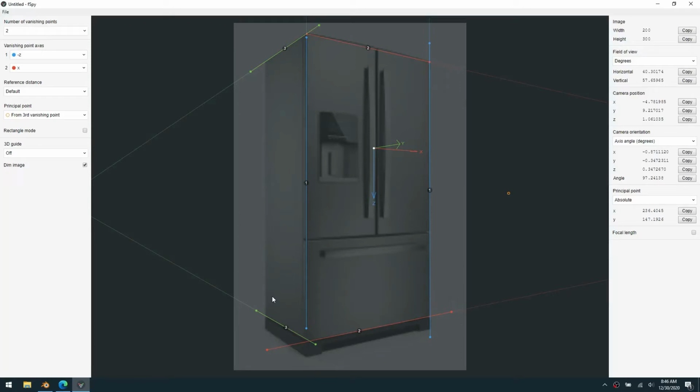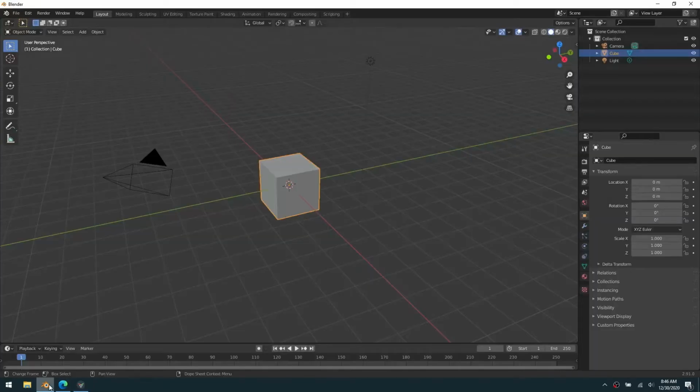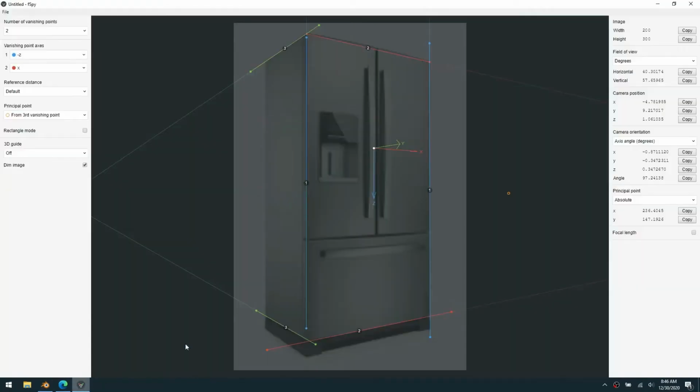I'm on the newest version. What's today's date? 12/30/2020. So it's the newest version right now. It is. Good luck for me finding it. Whatever it is, that's what I got. 2.91. There it is in the bottom right.